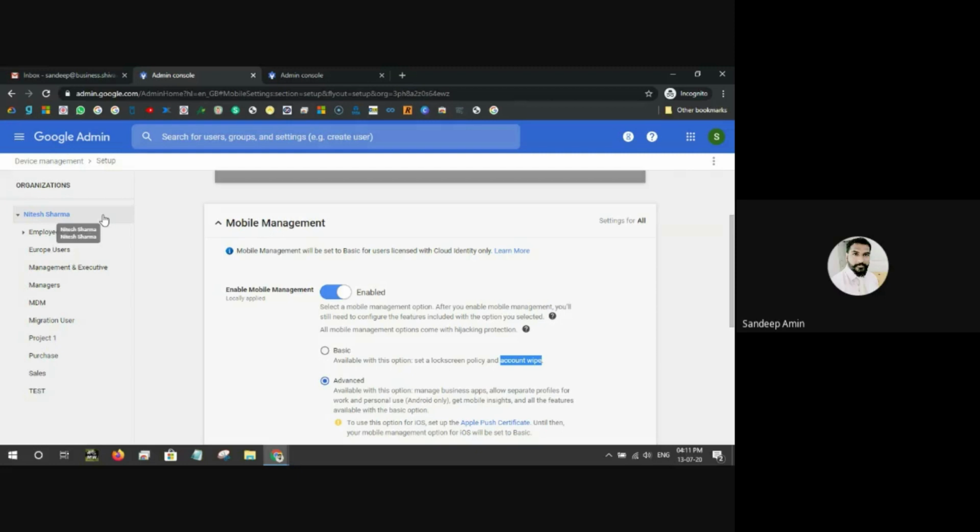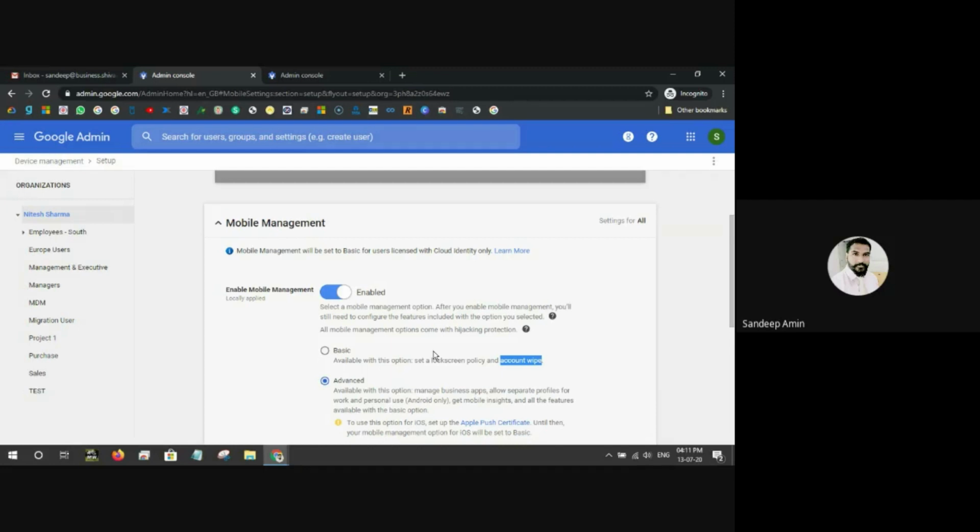So until and unless you approve it, the users will not be able to see their official emails on their mobile phone. Now where it will come for approval, I will show you that also later on. So that is the first thing. First it will come to you for approval. Secondly, there will be two profiles created on his mobile phone.